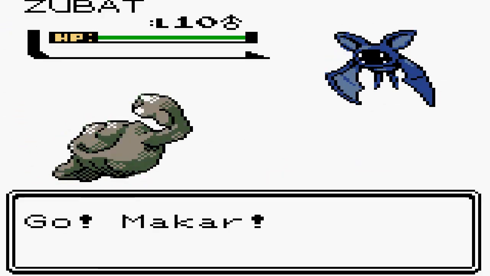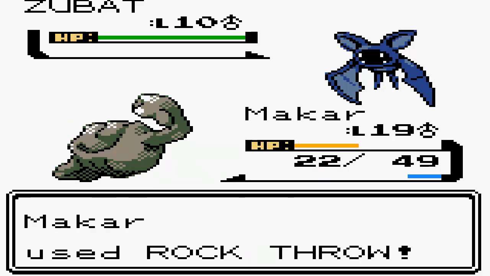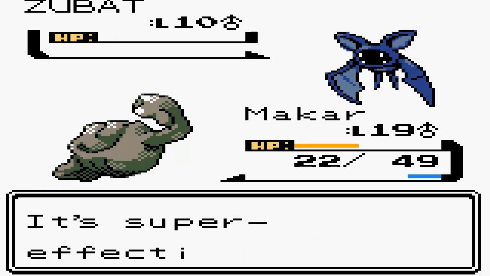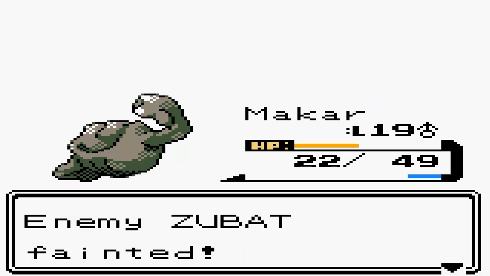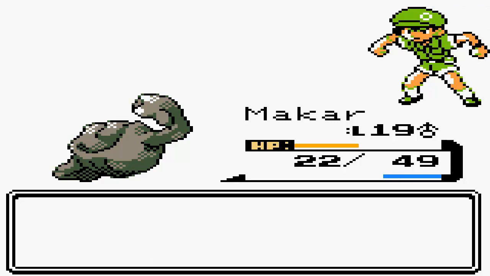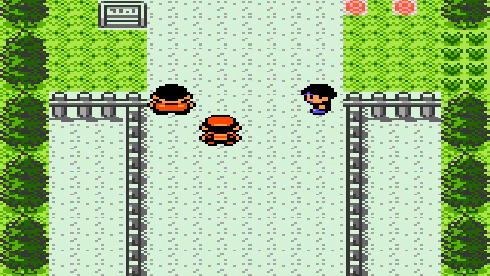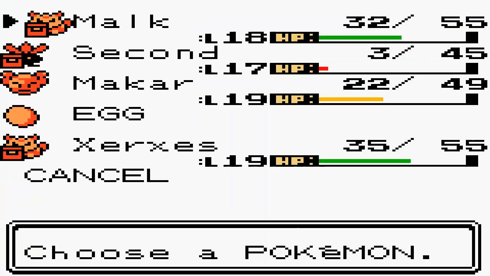It's a Zubat, and we're going to be able to finish that off cleanly with Makar, and it should be able to KO with one Rock Throw. We are faster than it, which is surprising. Usually Geodude is pretty slow, but luckily for us, we are level 19, so we're 9 levels ahead of it, and our speed is higher than a Zubat, which is great. So we get that extra experience on Makar as well. Now, I believe there's one trainer here as well that we do want Makar to face too.